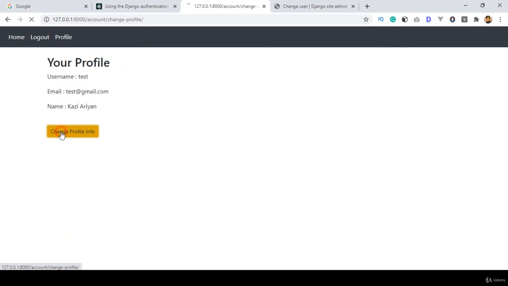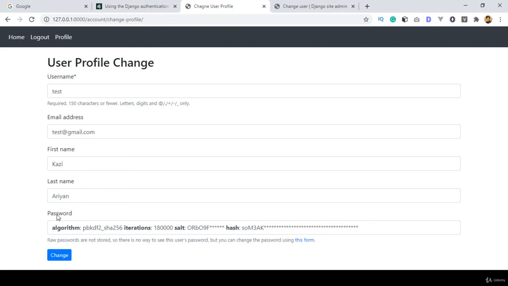And also if you go to our change profile, into the change profile, that is our password, right? So if you want to update that password, for the password they have 3 different classes. So how can we update this password?